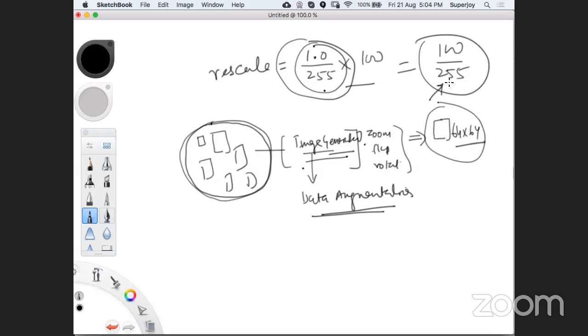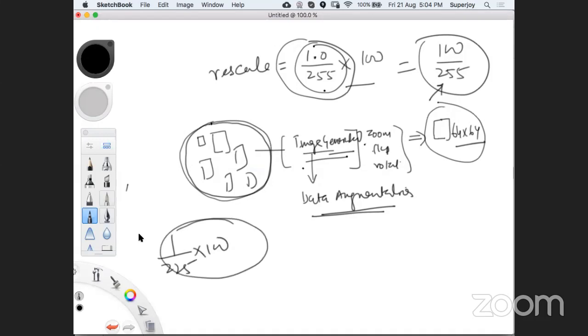Okay, right. So that 1. is a float value, so that when you multiply this, you get a floating number, right? It won't be an integer division. Otherwise, it will become an integer division. If I only say 1, multiply 1 upon 255 with 100, what will happen in that case? It will give an integer output only, right?